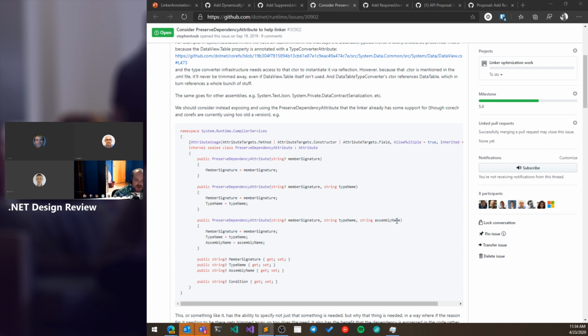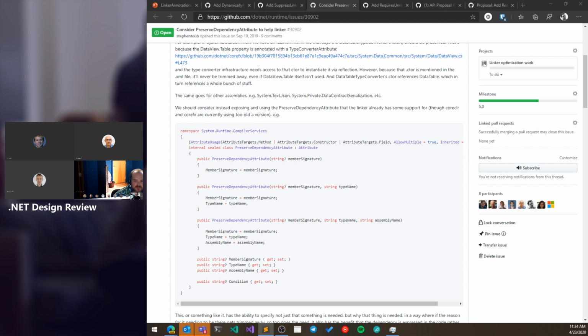Is there any reason why the properties are all read-write? Normally the only properties you want to have read-write are the ones that we consider optional for an attribute. I would normally expect member signature, type name, and assembly name to be get-only, because you only pass them through the constructor. And then only condition is something you set optionally.